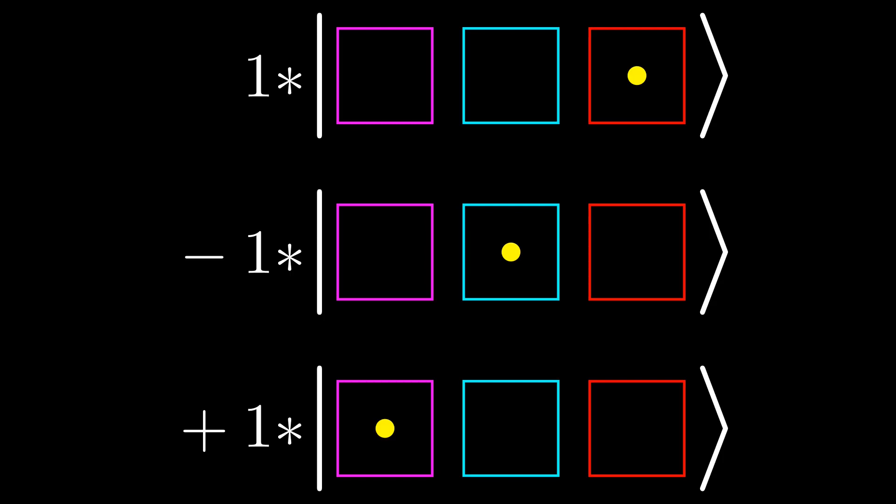This is what's being referred to when people say that a particle is in two places at once. Hopefully, this gives some clarification as to how that statement is a bit lacking. A linear combination is a very specific way of combining two things that I don't feel is quite captured by the more common description.